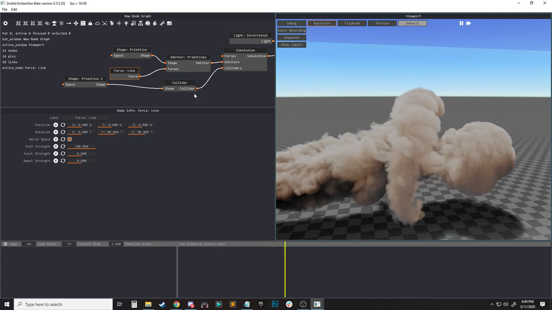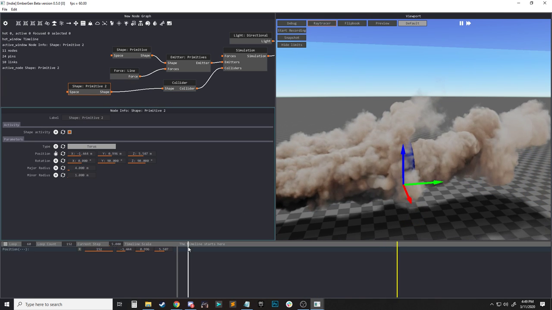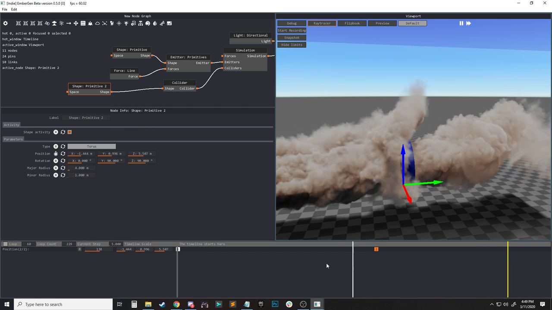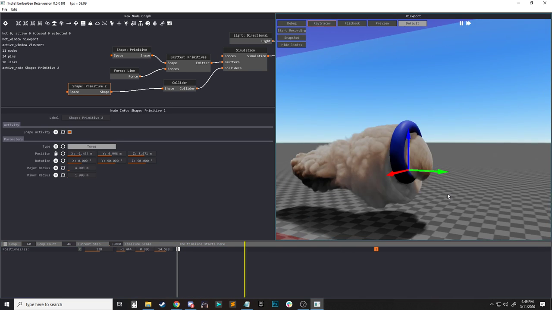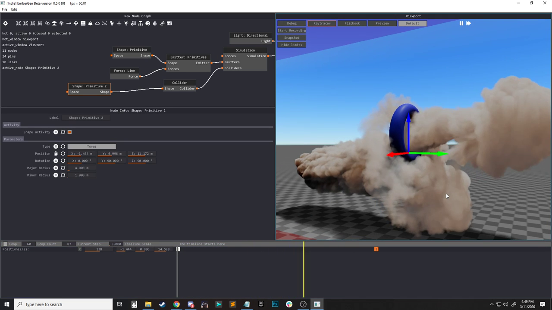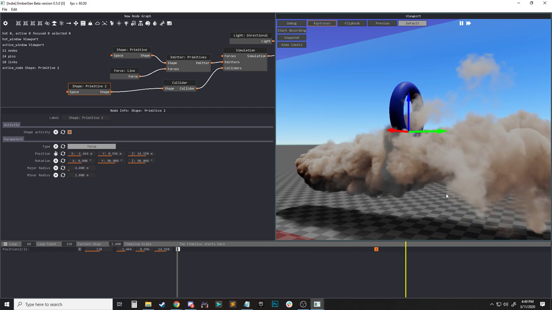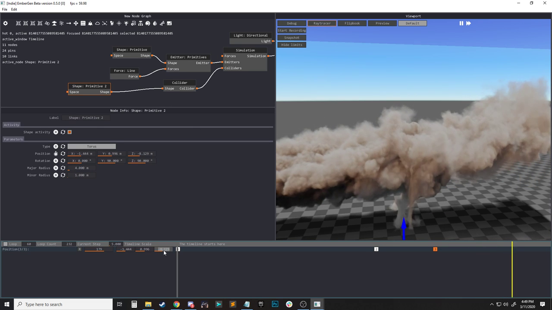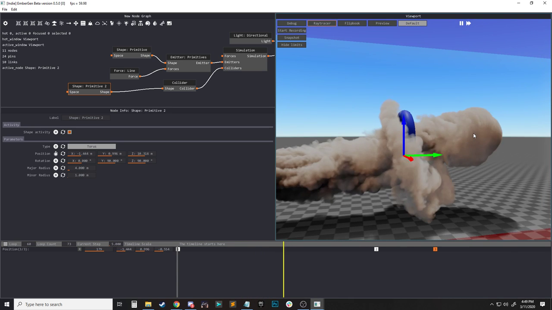And then from there, you can have the position here animating or whatever. So we'll set something up like this. And let's go ahead and make it say something like that. As it's moving, you can see that the torus is moving and it's still doing all the impacts and all that crazy stuff. But yeah, it's definitely pretty cool. And we hope that you guys can create a lot of cool stuff with animated colliders.